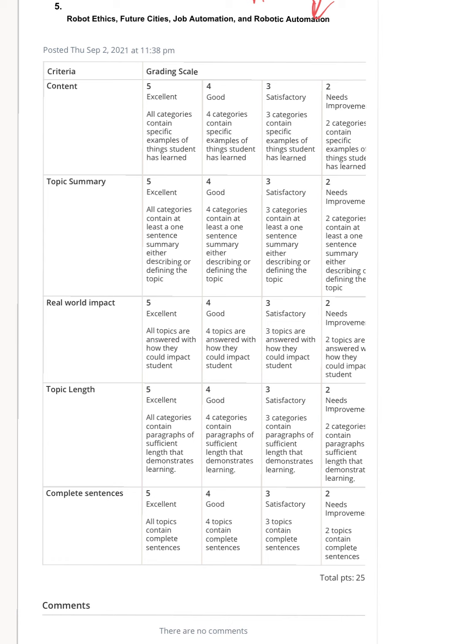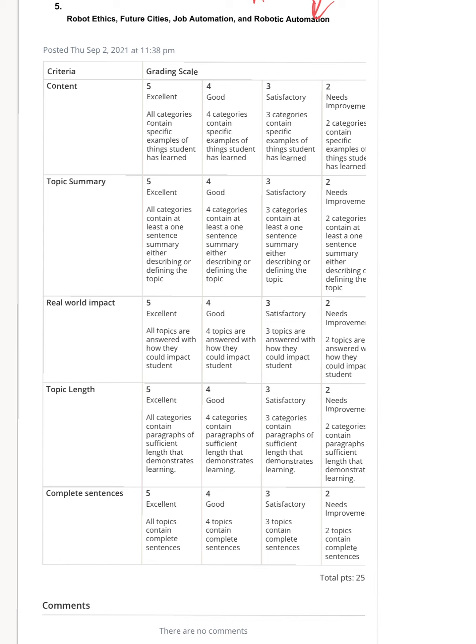Now, the rubric is cut off here because I'm not on a dynamic web page. You can't scroll, but it follows a pattern. You can figure out the rest here. So number one, we're grading on content. For a 5, all of the categories, all of the topics have specific examples of things that the student has learned. Now let's just take a look here and I'll show you the pattern.